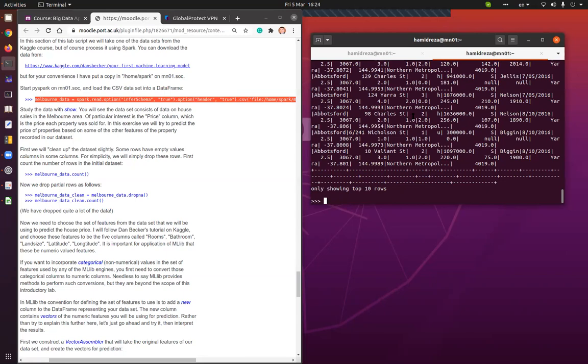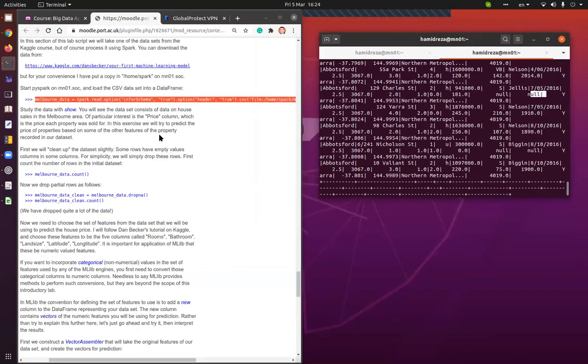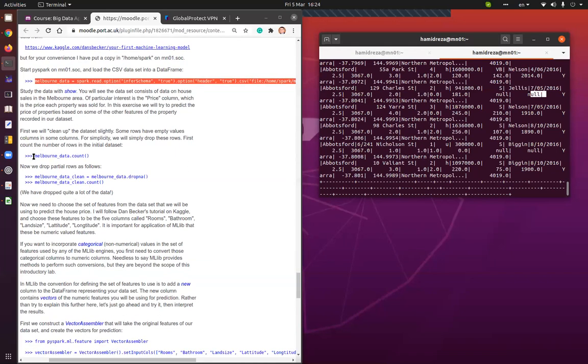I mean, we should remove these empty cells from the input data. So these values are empty, and we should remove all of them from the data set. This step is named cleaning up. So before fitting the model and before creating any machine learning model, I should clean up the data.